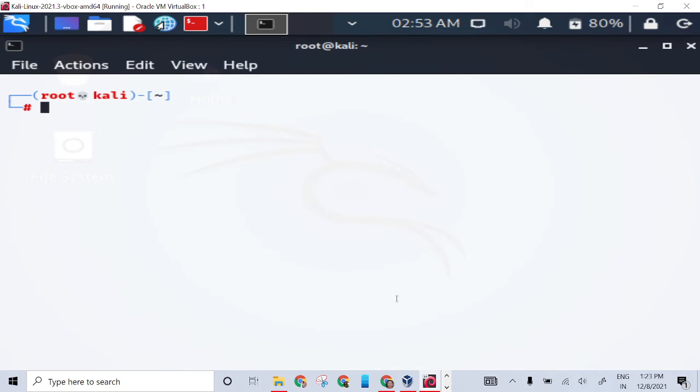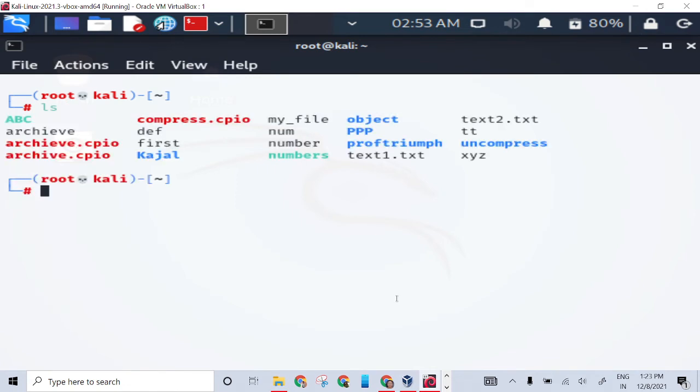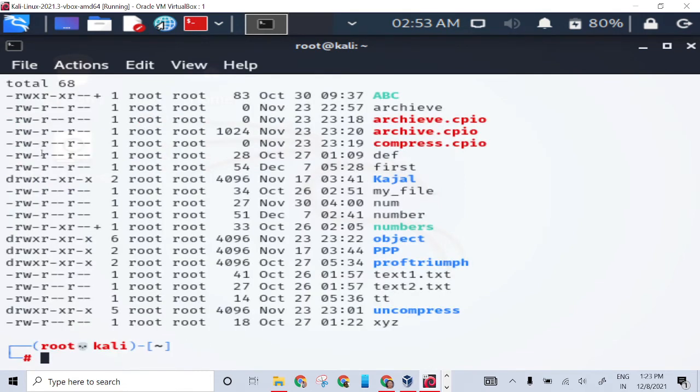Now there are some more options with ls, of course. Using ls we list the files and directories, but if you want to see all the permissions provided to a particular file or directory, then you can use the ls -l option. Here R, W and X are the read, write and execute permissions for a particular user or group. R is for read, W is for write, X is for execute, and D shows that it is a directory, and if it is a dash, then it is a file. In this way you can check it out.